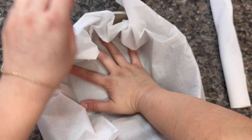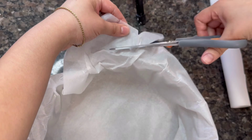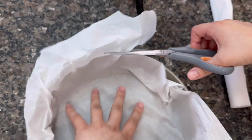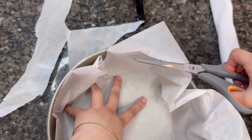You guys can line your pans and then spray the sides, or you guys can use cake release, but I like using the parchment paper because it's just way easier to clean. Just make sure that you're cutting all the excess parchment paper on top so it doesn't catch on fire.